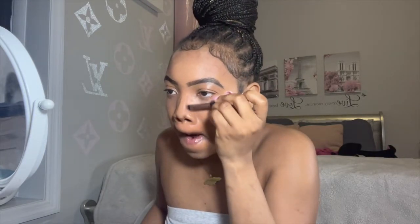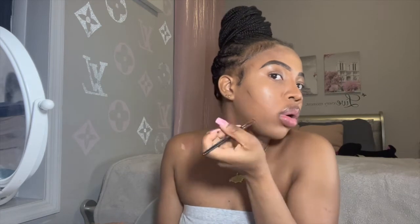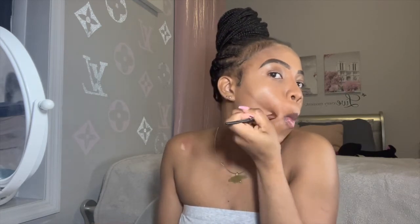I decided to just use the powder last. I didn't know what to do with the contour — I feel like I should have left that to the pros. I did my nose and a little piece underneath because I saw a girl on TikTok do that and I loved the finish. I was confused about whether to blend it out or not. For my cheeks I really didn't know what I was doing. If you know any tips and tricks for contour, please let me know or refer me to a video.